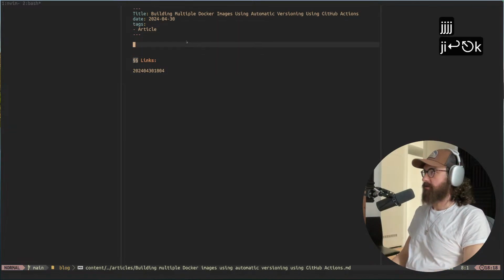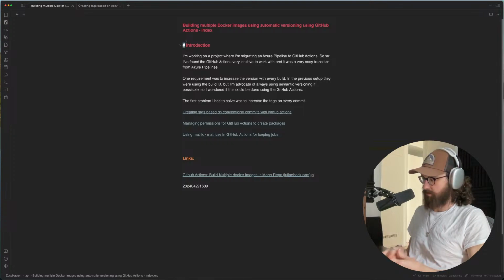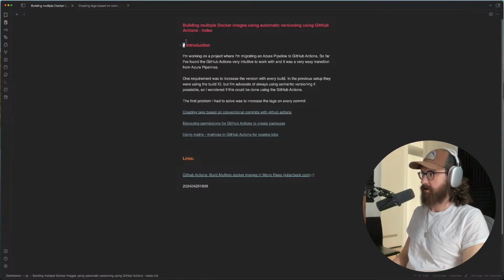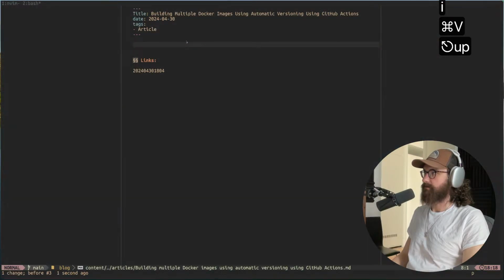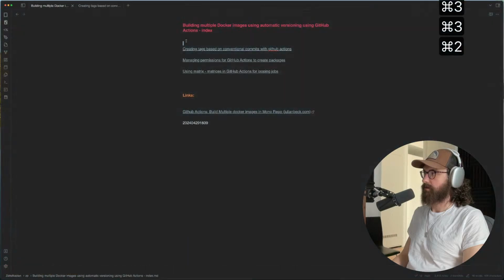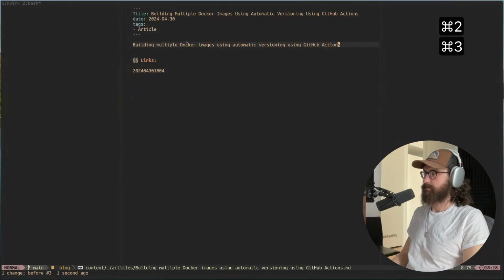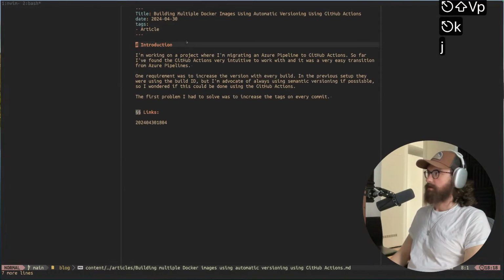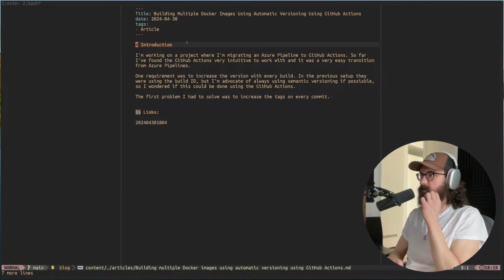And now it's just a matter of putting in all of the stuff I wrote and publishing it. So this is the introduction. I'm working on a project where I'm migrating an Azure pipeline to GitHub Actions. So far I found GitHub Actions very intuitive to work with.